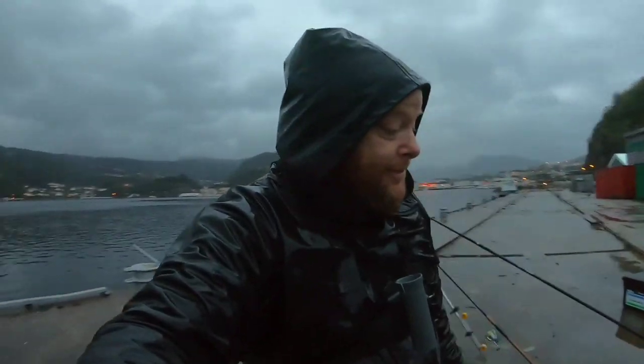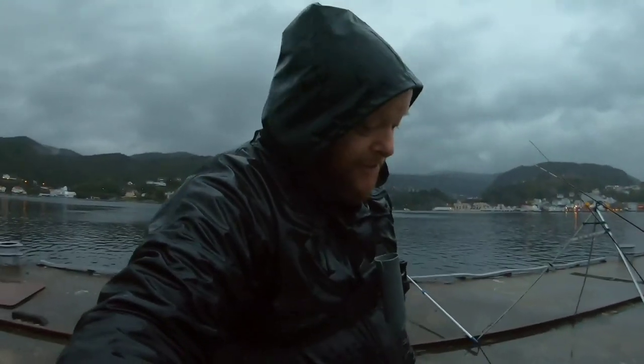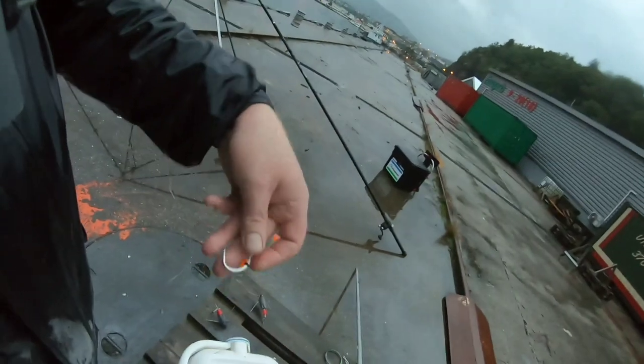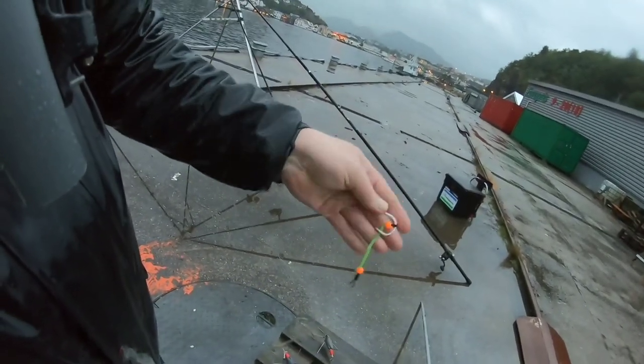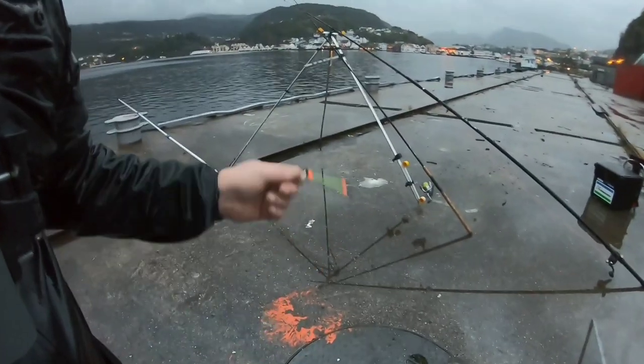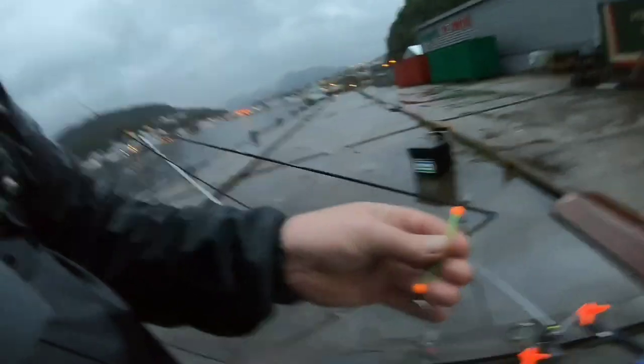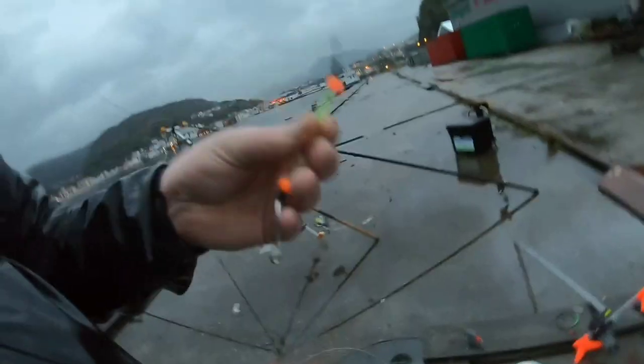So tonight I'm going to try three different things. I'm going to change the rigs up. I'm going to go with a live bait jig hook with a hair, because they work kind of like circles and kind of like J hooks. The other rig I'm going to use an up and over. On the hair I'm going to use a bit of float just to lift it up off the bottom a bit.